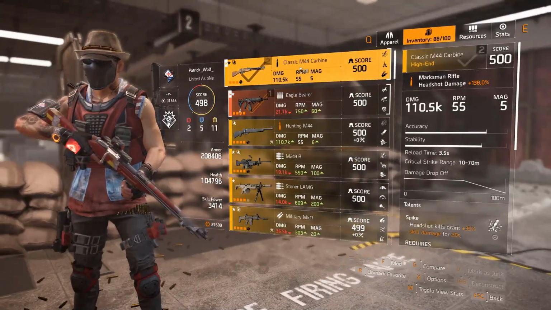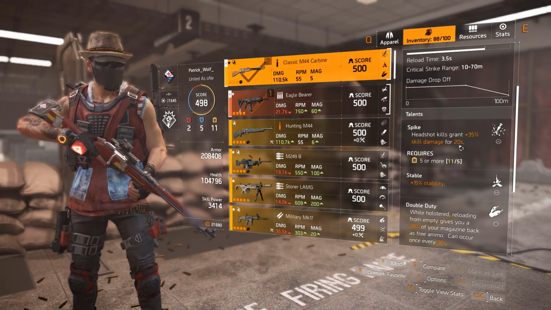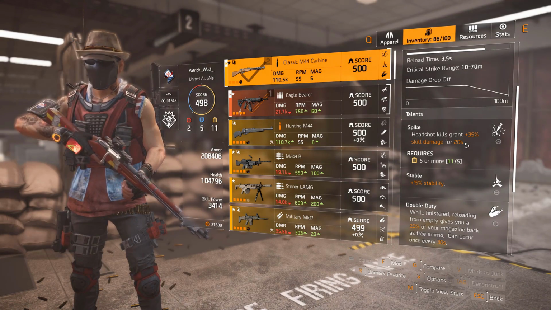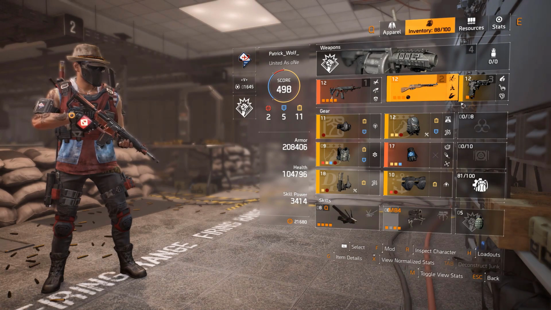Then I use this marksman rifle just to get Spike active. So Spike grants plus 35% skill damage for 20 seconds. I think you can get this turret to about 35k damage if you really push it with all the utility that you can add. So you can do a lot of damage.